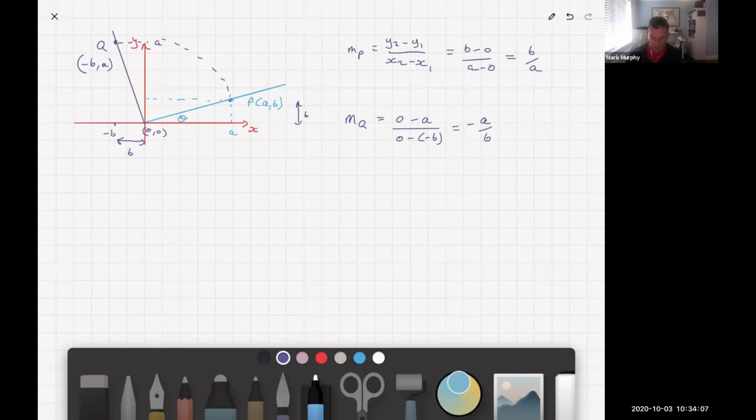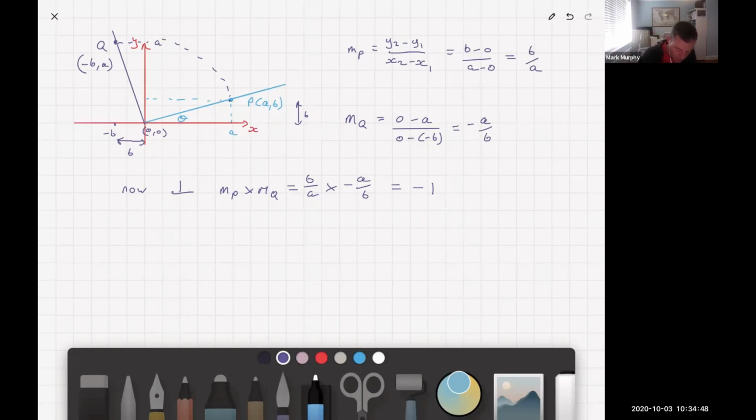Okay, now we can look at the two. We have B over A in one case and we have A over B, but with a minus sign, right? So for perpendicular lines, we can say that m of P multiplied by the m of Q is equal to B over A multiplied by minus A over B, and that's equal to minus 1. So in other words, it comes up in the exam quite a lot, you have a line, find a perpendicular line. Well, if you find the slope of one line, you know that the product of the perpendicular slope and that slope is minus 1. Okay, so that's important.